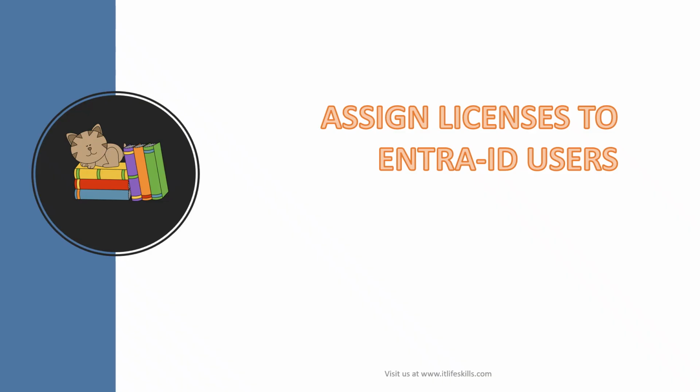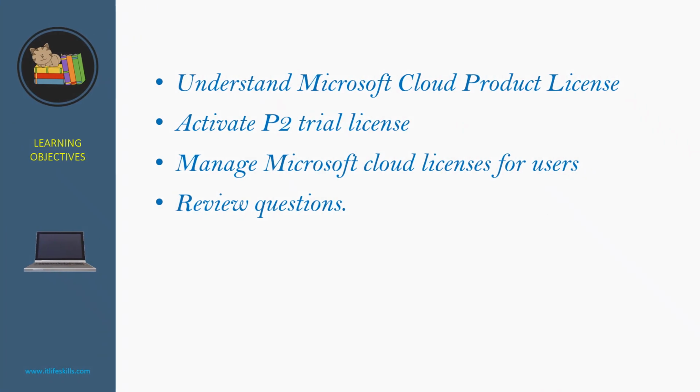In this lesson, we will learn how to assign licenses to Entra ID users. First, we will spend time to understand Microsoft Cloud product license. Then we will activate P2 trial license. After that, we will learn how to manage Microsoft Cloud licenses for users. Finally, we will conclude our lesson with the review questions.